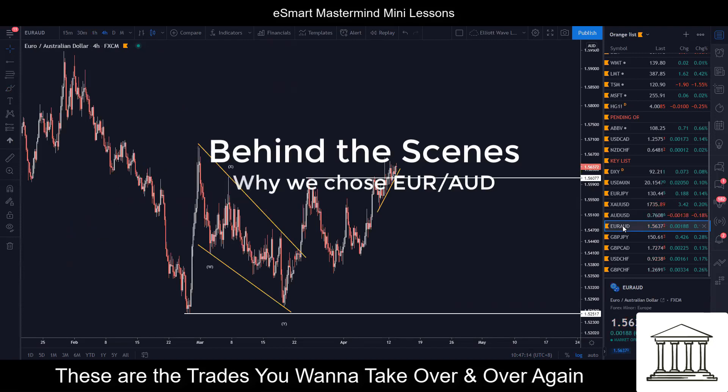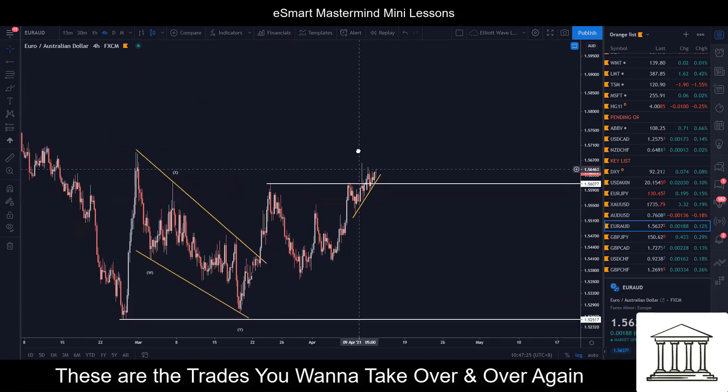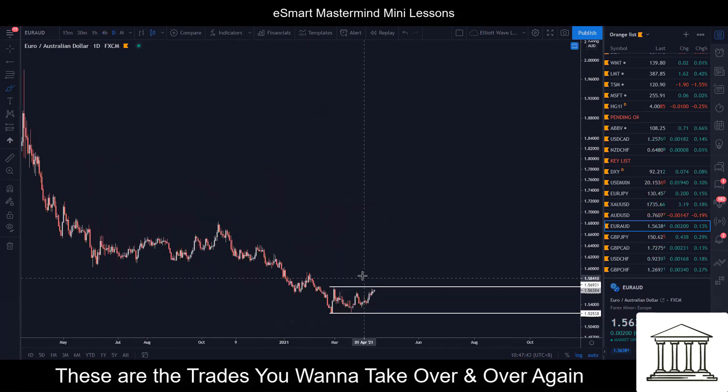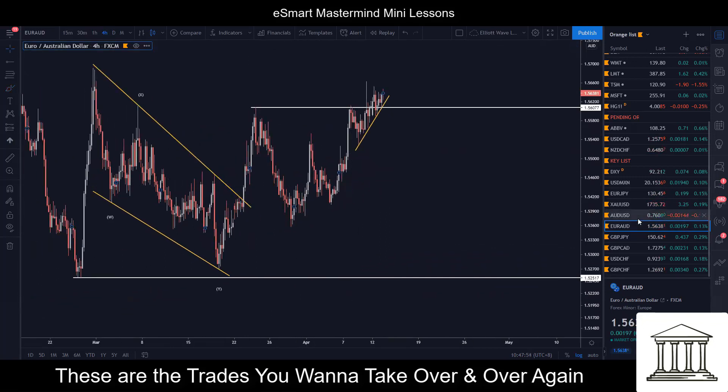Now if I want to trade the Aussie to the upside, I would rather focus on Euro Australian dollar. The context is very clear — on a four-hour timeframe, price is at the previous high and it broke it. The question is how it's breaking — it's breaking very, very slow. Whenever I see something like this, I know the downside is there. On the daily timeframe, the momentum is due to the downside. What we are seeing here is definitely the correction. So I would rather focus on Euro Aussie because of how much room it can drop, and the pattern is happening right at the previous high — it has a crawl. Solid.